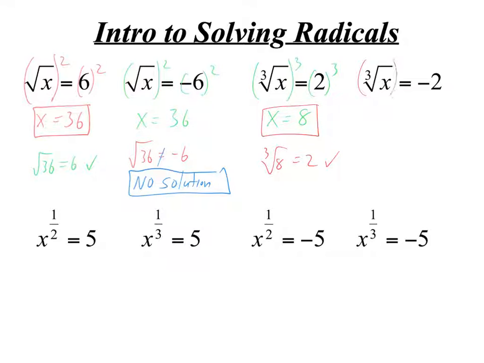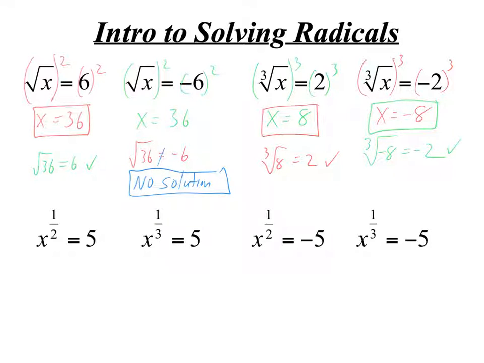This one, if I cube to get rid of the cube root, I get x equals negative 2 cubed is negative 8. Now this you might wonder, okay, is this also extraneous? Let's check. If I put negative 8 right there, the cube root of negative 8 is that negative 2. Now for some people, that might be a little hard to verify because you just still struggle. What's that saying exactly? But that is a true statement. You are good, so that is okay.